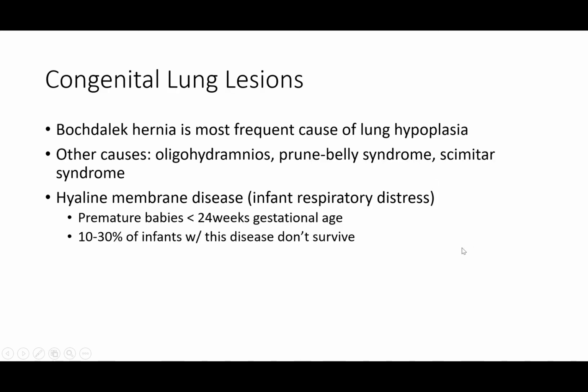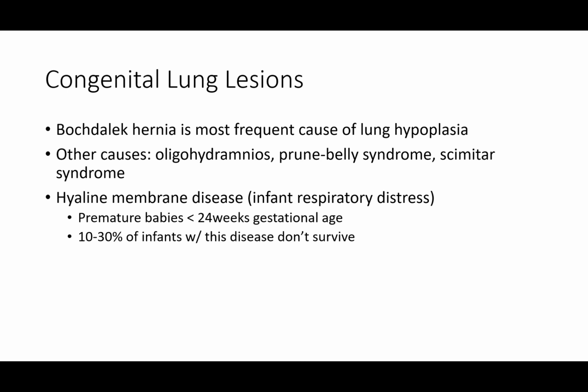All right, so let's talk about some of the congenital lung lesions. So Tyler gave a podcast on pediatric surgery, and you'll do a couple of months of pediatric surgery. You'll see a little bit of thoracic while you're there, not a ton. You won't see cardiac surgery, but you may see some lung surgery.